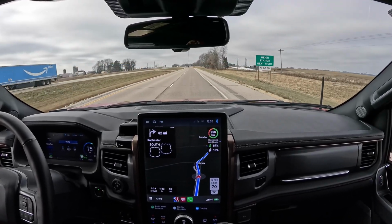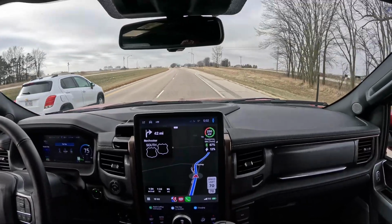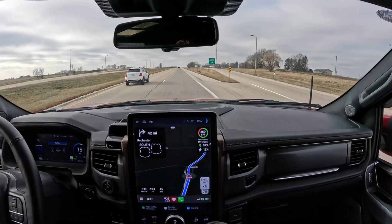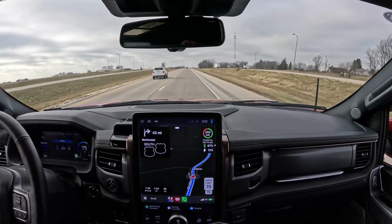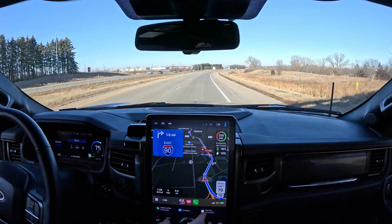So it's only going to get better, and it's going to be really exciting to see over the next few years. You know, could you bring a truck this size in there and be in and out in 15 to 25 minutes versus the 45 that I spent? I think that's going to be a huge gain for people who are worried about charging times and all of that. We're almost there.